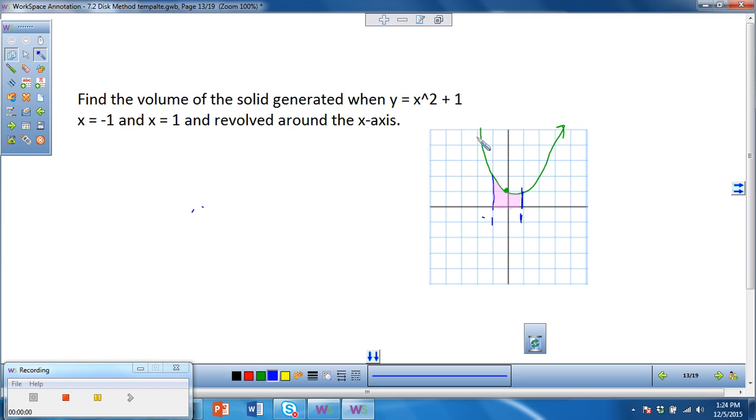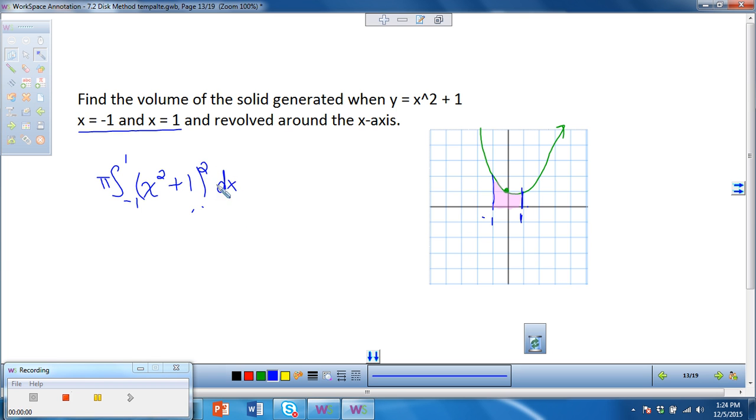For this one, we're doing x squared plus 1. I sketched it, and we're going from -1 to 1. This is similar to the problem that we did yesterday, where it doesn't actually intersect, but because it says it's between x equals -1 and 1, we can use this as our boundary. We're rotating it, and all of this area is flush with the axis of rotation, so it's simply pi times the integral from -1 to 1 of x squared plus 1, squared, dx.